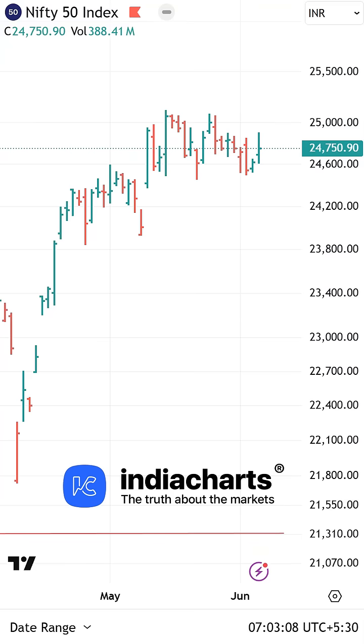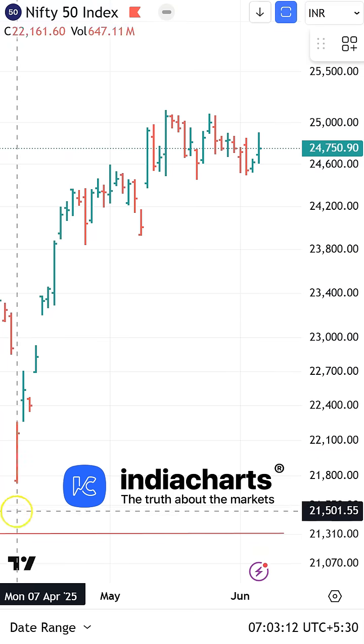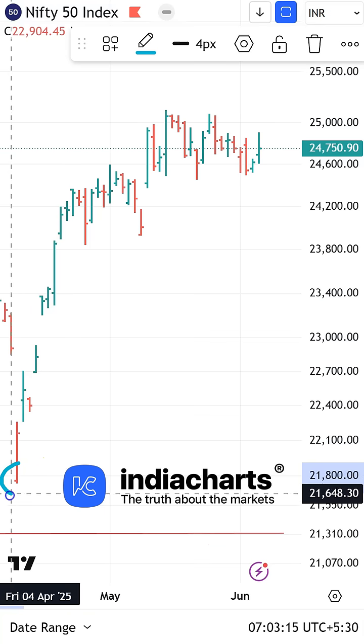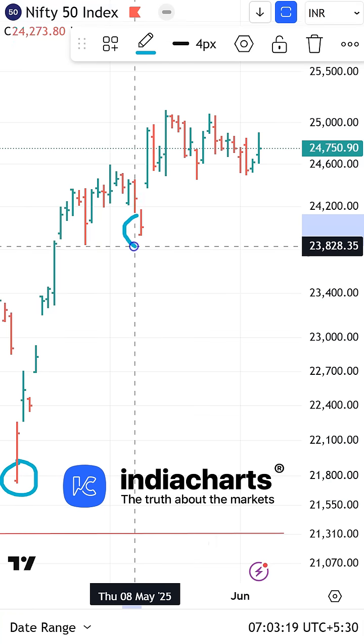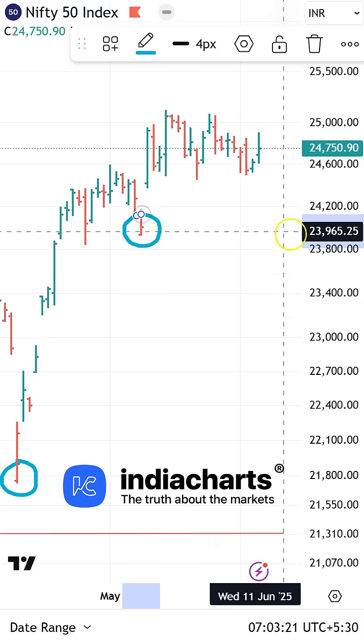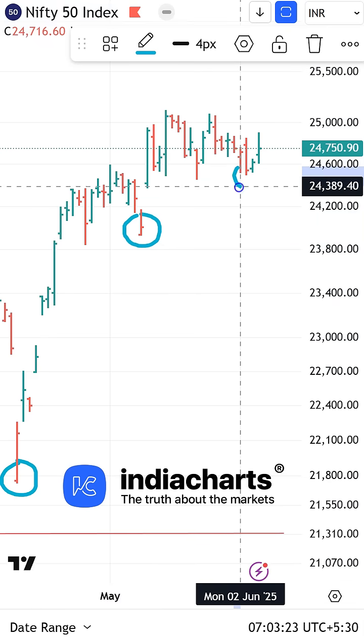On the day of the RBI policy, it is very important to understand the setup, which remains pretty much the same. But let's just look at what are the most important points of the market. The first one is the lowest point. The second one is the low we made right after the war. And the third one is the low that we are making right now.